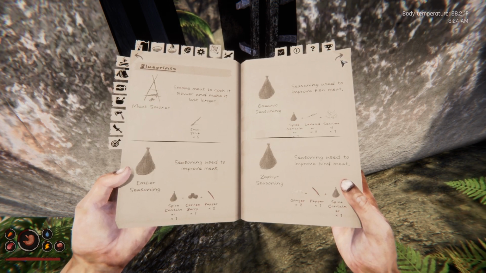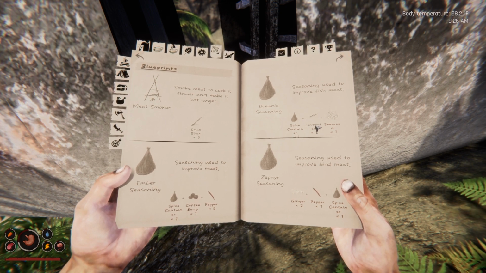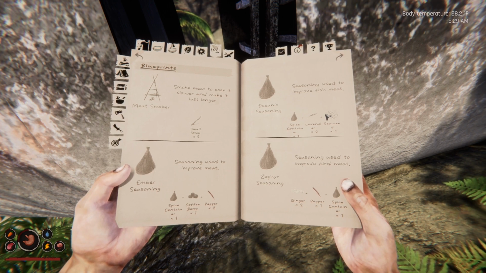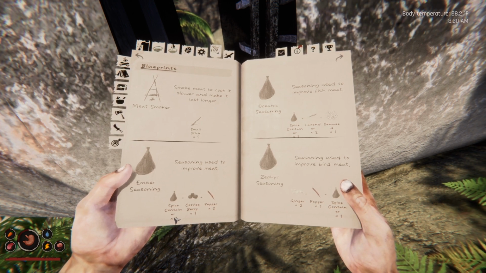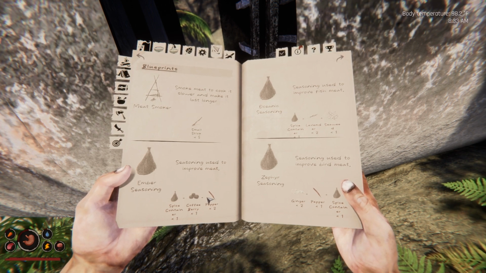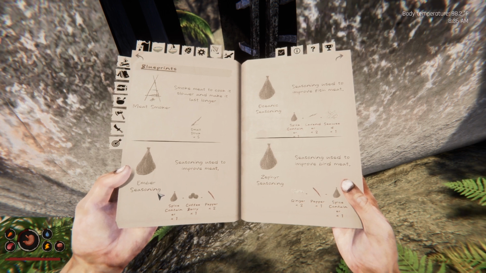Yeah, oceanic seasoning is not something we're going to be able to do because you can't grow lavender or seaweed. We could do some of it, but I don't want to do something I can't keep doing. This right here, spice container. Well, we could do the coffee in that. What was spice container? Oh, that's just the container. Okay, so this one we can do. The ember seasoning.